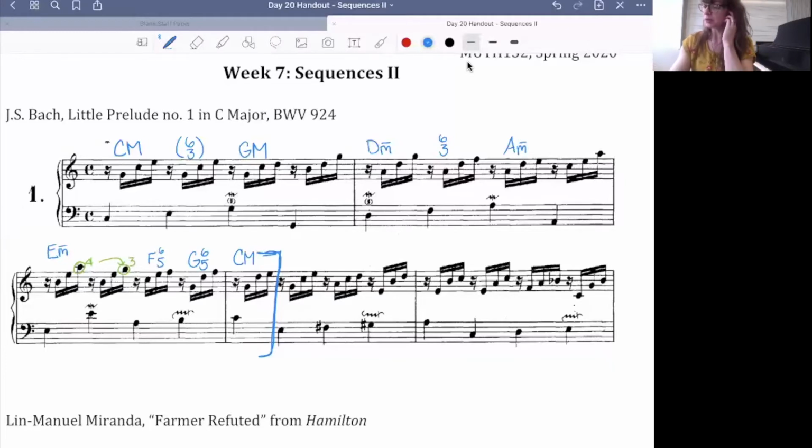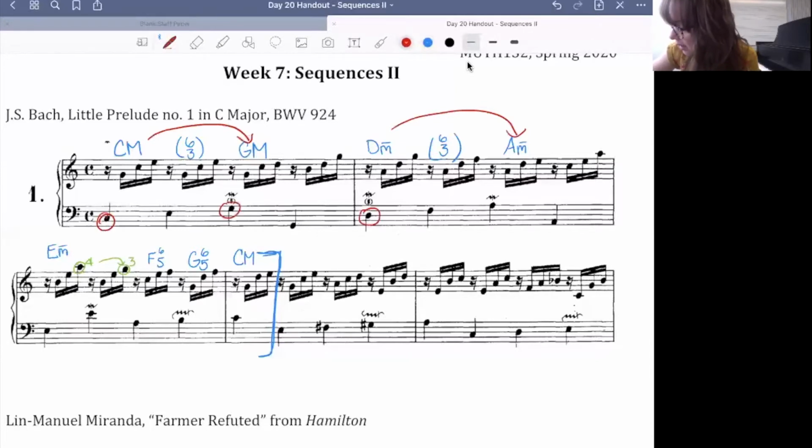And then in bar 2, we start with D minor. Again, we get a little first inversion triad, and then we move to A minor. Now, already for you eagle-eyed and eagle-eared sequencers, you can see that there's a pattern established, right? So if we're thinking about root motion, we have root movement by fifth, C to G, D to A. It's also really, really easy to see on the strong beats of the left hand. So we have movement by fifth, bar 1, bar 2.